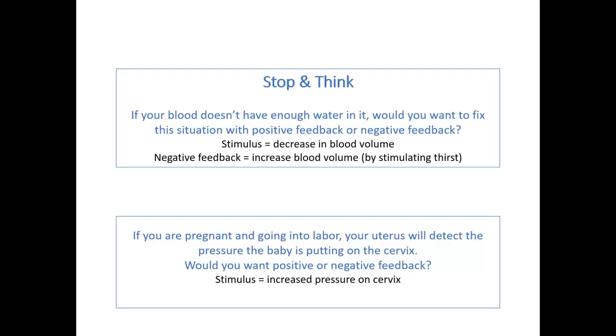This time we want to use positive feedback. So the response is that the uterus contracts, which pushes the baby down and puts more pressure on the cervix. That increased pressure is detected and amplified again when the uterus contracts again, and that puts more pressure. So this is a positive feedback loop where pressure builds and builds and builds until enough pressure is generated that the baby is pushed out of the uterus.